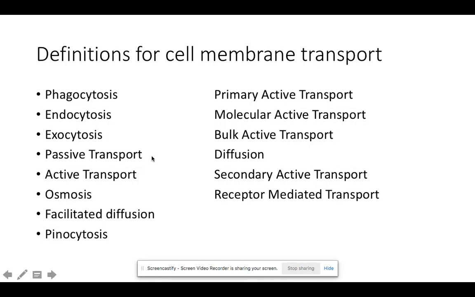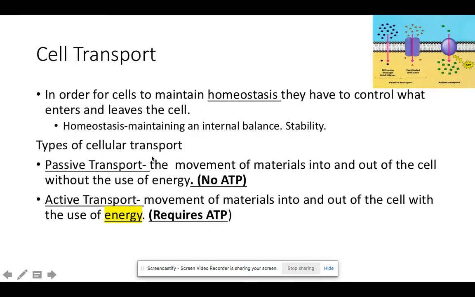These are challenging words. When we talk about cell transport, there's two main types, so you have to keep these set apart. One is passive transport, where no energy is needed. It happens naturally, so the cell doesn't have to be alive for this to take place. And then active transport, where the cell does need energy in order for those actions to take place. So let's break those apart.